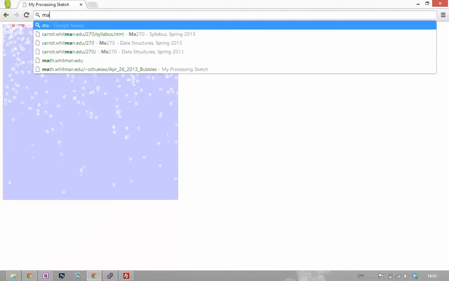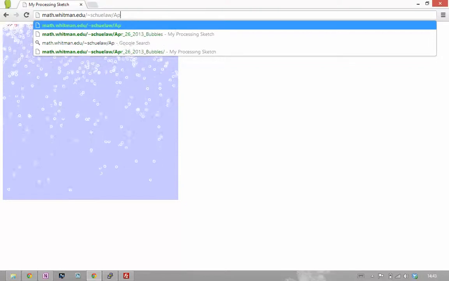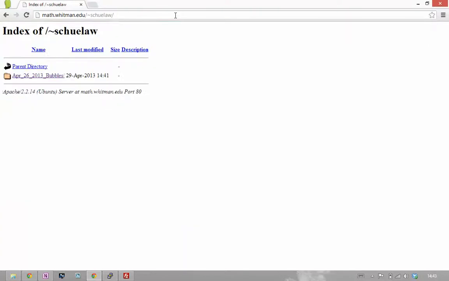So if I go up a level, since there's no index.html file in that folder, it just shows me what's in the folder. And that's the default behavior, but if there is an index.html file, then it'll render it. Is that enough for everybody?